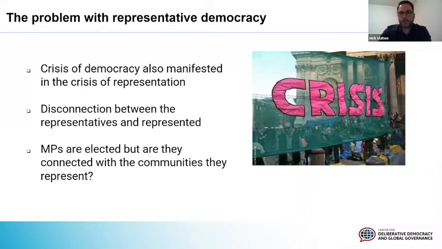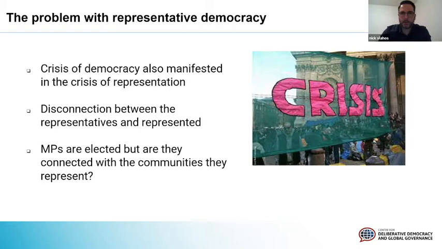This gears us towards focusing on the disconnection directly between representatives and the represented, and how to think through this. One of the challenges we have here is that MPs are elected, but the bigger question is, how connected are they to their own communities?